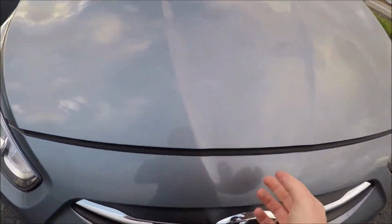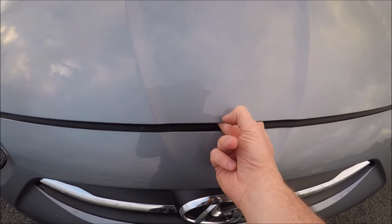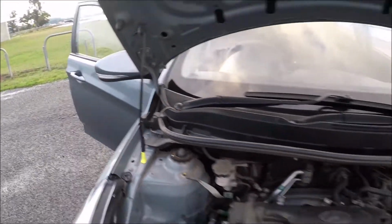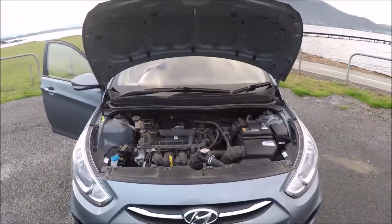Just above the Hyundai badge, there's a lever in this gap. Push that to the left, and then we're going to put this bonnet stay in that hole there. So once your bonnet's safe and secure, we can start to look at the back of the light fittings.